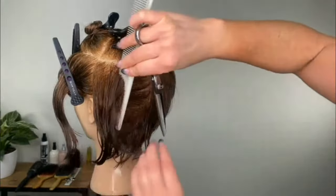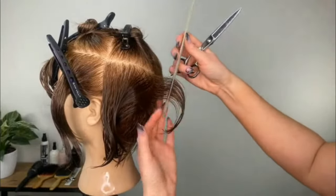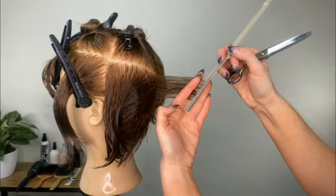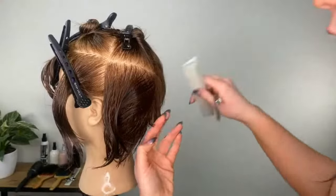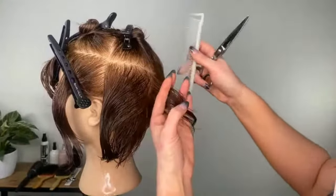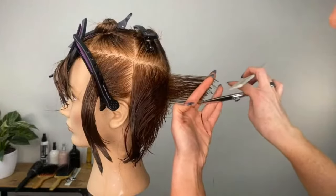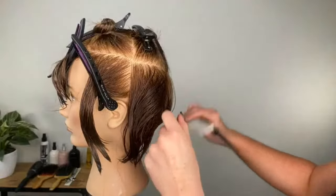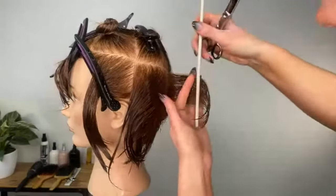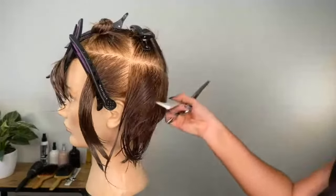First vertical section — this gets repetitive because it's the same motion over and over. I'm just going to take from my previous guide, using my white comb on dark hair so I can see, and I'm going to point cut. Notice my finger angle has volume to the top — more hair at the top. I'm over-directing to the previous section in this back area. Then right when I change gears is when I hit this corner on the head shape.